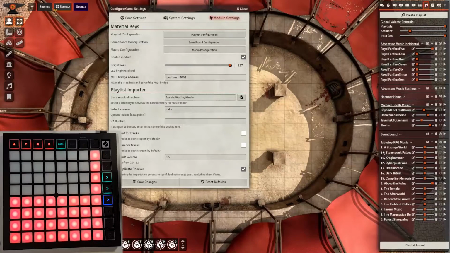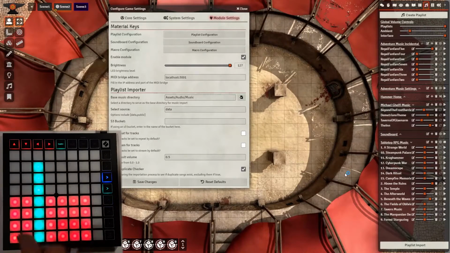Of course, these numbers don't represent the order in the playlist. It is the order as you can see it right here. Pressing the volume function key will send us to the next tab, where we can control the volume of tracks 9 through 16. Alright, that's the basics of the volume control.